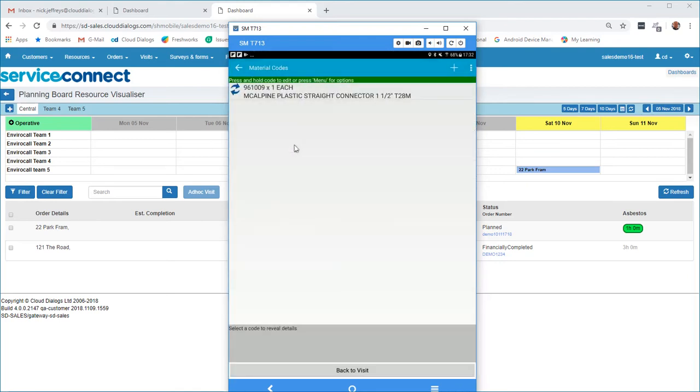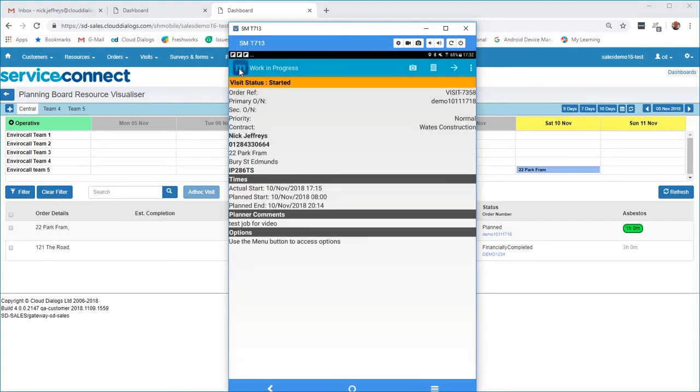This is actually keeping track of the movements out of my van. It wasn't in the demonstration, but before I got to the demonstration I logged on to my PDA, I logged on to the van, so the system is recording that I've taken this item out of my van. So I'm going to end up with a record of all the movements out of my van, and then when I pick up material, I should have an accurate running van stock.